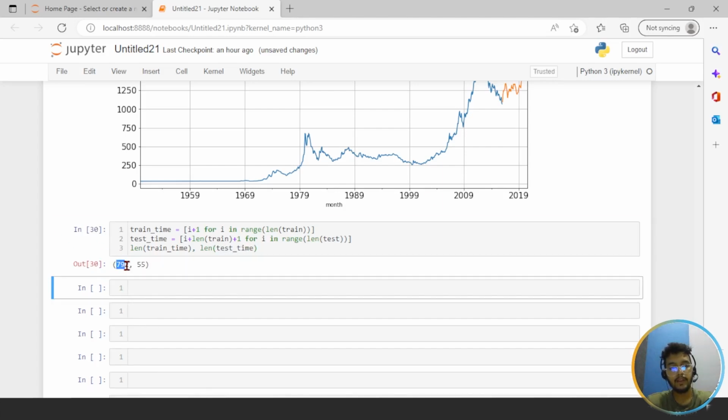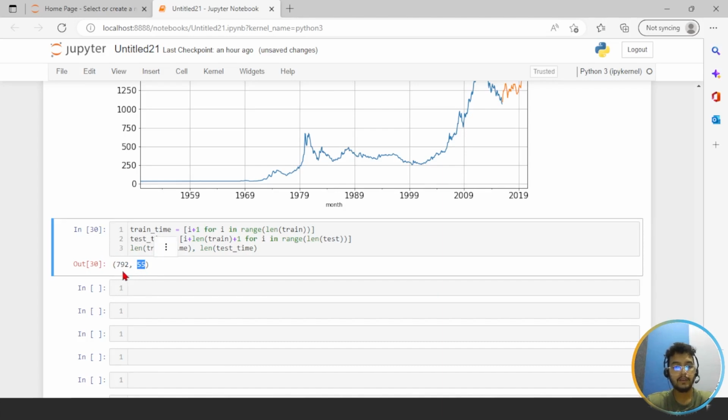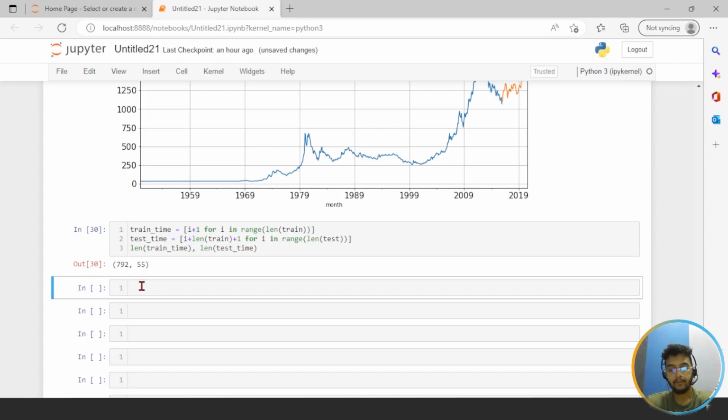Okay, this is the training and this is for the testing. 792 rows in training and 55 rows in testing.